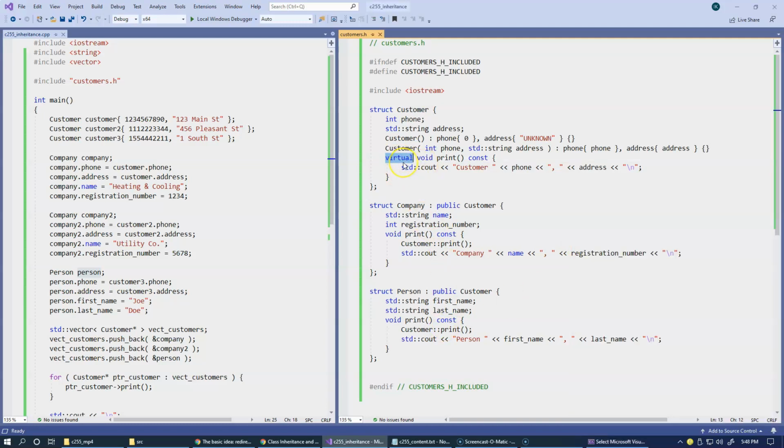And now we have an example of polymorphism right here on this line, because we loop through the same code, and yet we get different behavior, because one time we call this function, the second time we call this function.